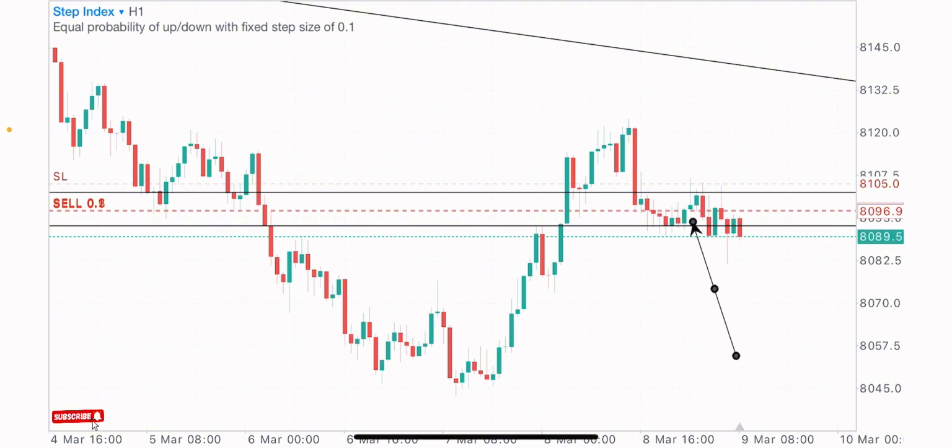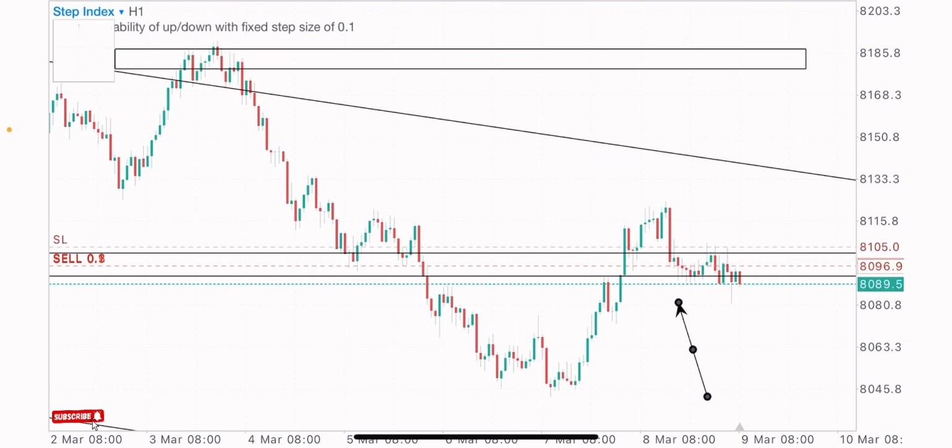So price later moved our way after this first approach, the second one, the third one. Price pushed up again here, and we are moving in good profit now. We are moving in profit.